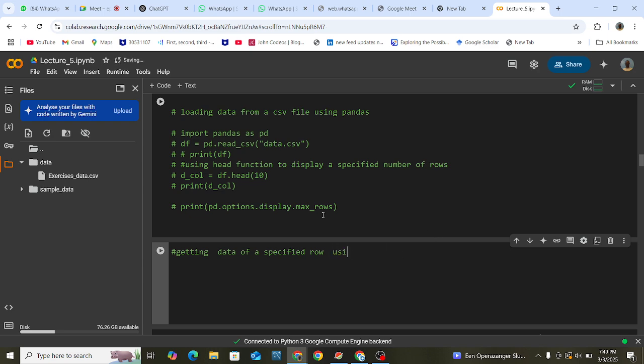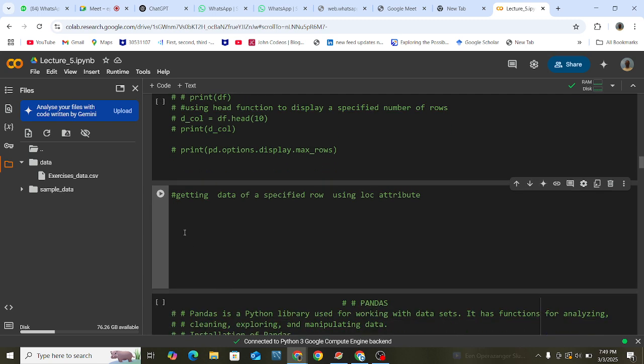Of course we are using the loc attribute. So let's see how we can do that.